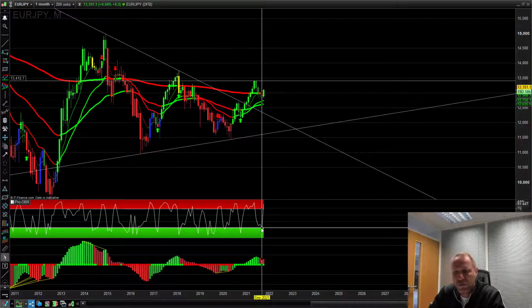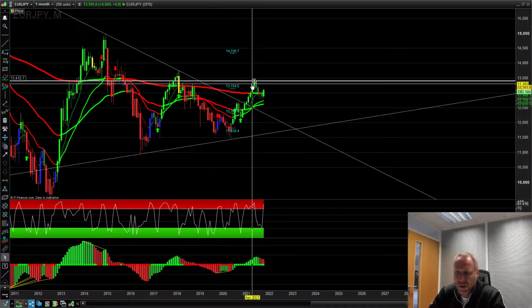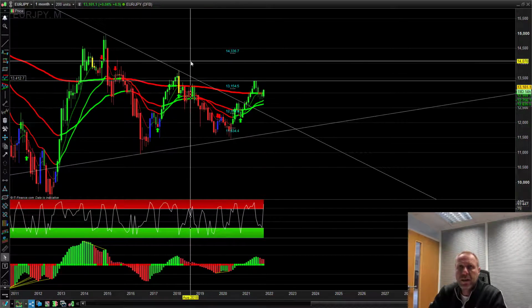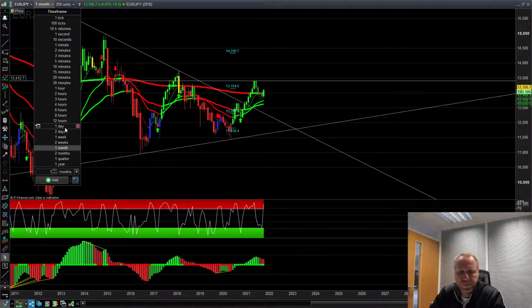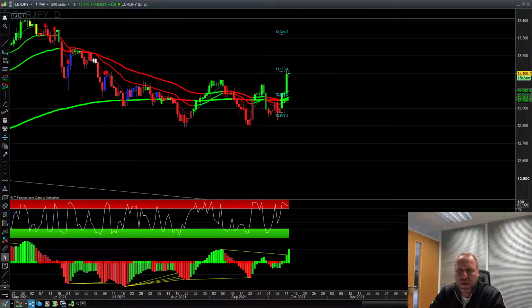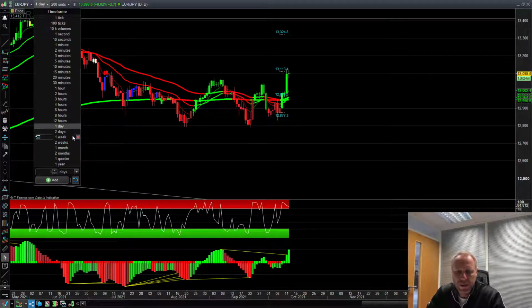We got a low OBS. The green zone on the OBS means we're oversold, we could kick higher. PTS is still green and we're at support. So that, no way does that give me a short signal that's going to last for several months. In fact, I want to then drill down to the daily chart. As I get down to the daily time frame here, all I'm looking for is long side trades. All I'm looking for is long side trades, okay? Stop placement, entry, target, and so on. So the monthly gives me the structure, but the daily gives me the entry, my stop and my risk reward. Now, let's go back to the monthly time frame.